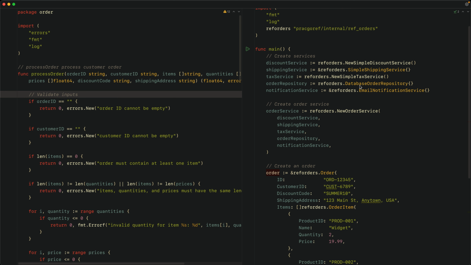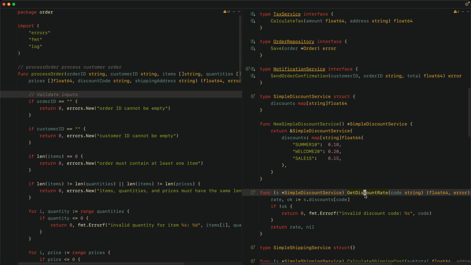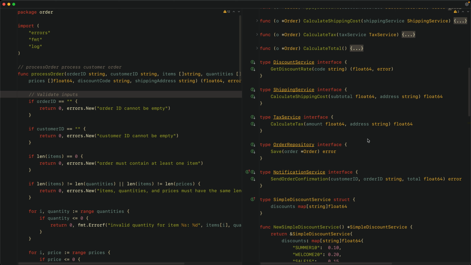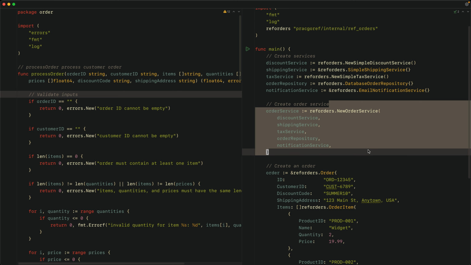So the idea here is that if at some point in life we want to change this new discount service, simple discount service, to some other type of discounts, all we have to do is simply create a new service implementation, essentially just have an implementation that contains a function called get discount rate. We just need to implement the interface that we created, like this one. And this way we have a separation of concerns, and you have more flexible code. So any type of discount service that you have, as long as it implements the interface, you can simply inject it here and use it.